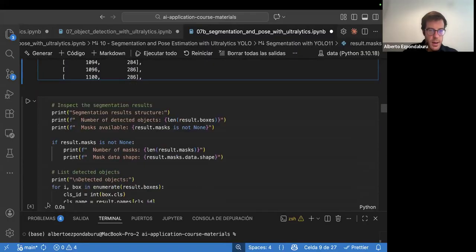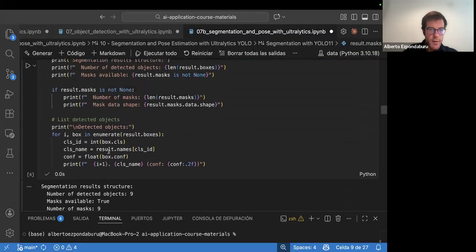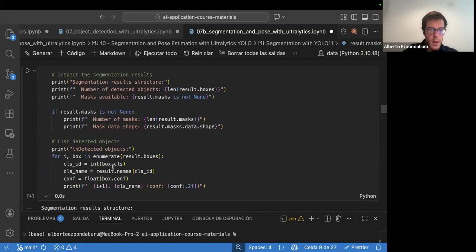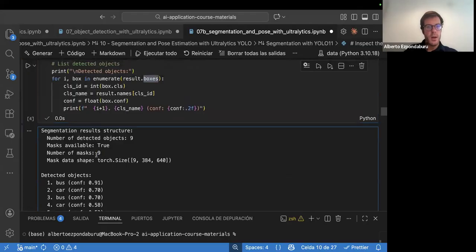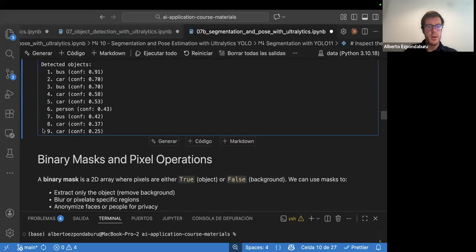In the boxes attribute, we have the number of classes detected, 9, the data shape and the detected object.